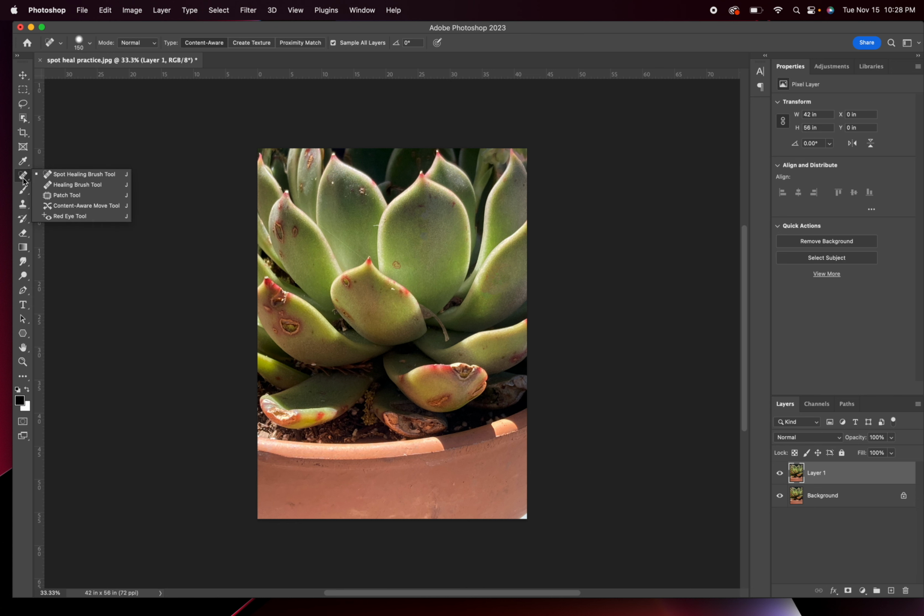If I click and hold, you will see there are actually 5 different tools there. We want the very top one, which is a Band-Aid with a circle. That means spot healing. The way this works is you're going to click on an area, like say this little spot right here. I'm going to use the right bracket key to make my brush size just a little bit larger. All I have to do is click, and it will generally disappear. It's not always perfect, but what it's trying to do is take a match or a read of the pixels around it and blend some in.